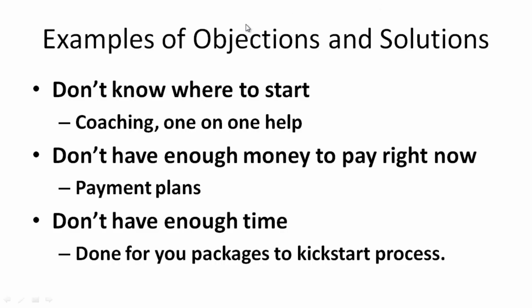You see, if you really know your customers' objections, your prospects' objections, and the reason why they did not buy in the first place, then you can really focus in on 1, 2, or 3. Now, these are general, but some markets, some niches don't have the problem with not enough money. They just don't have enough time. So if they have a lot of money but not enough time, you can do done-for-you packages. If they don't have enough money but they have a lot of time, then they're probably going to want the payment plans. So that's why knowing the objections is so crucial.